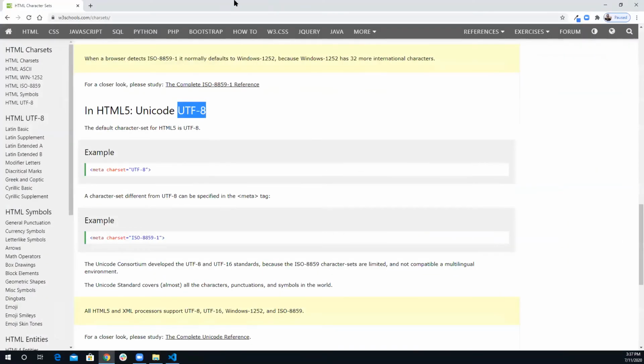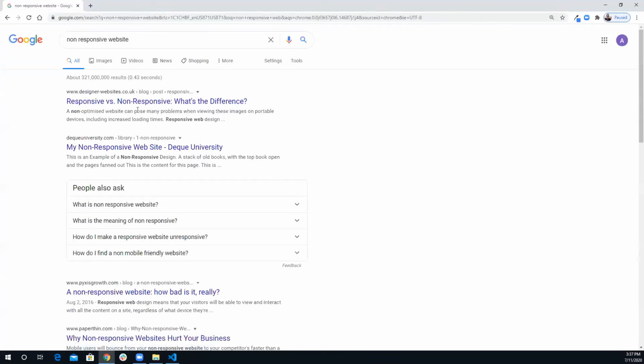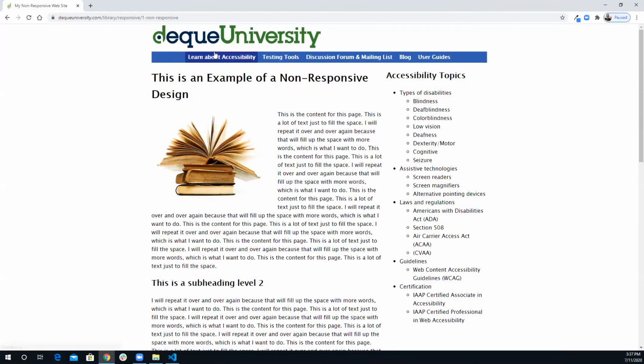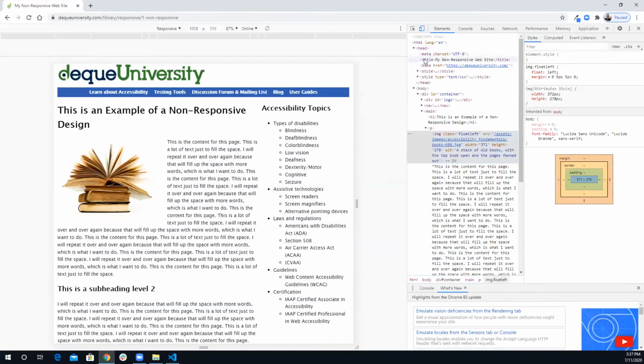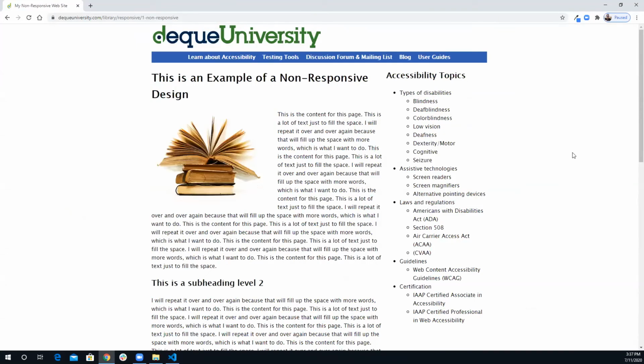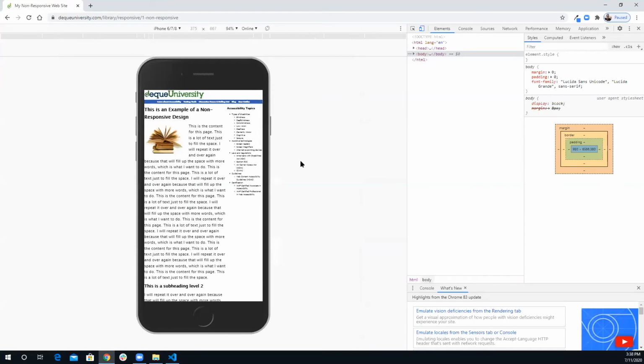If you go to your web page and search for non-responsive website, somebody created a non-responsive website, and this is his non-responsive. And if you inspect the page and you go for the head here, as you can see, he didn't put any, only used the meta tag for the character set, but he never used the meta tag for the viewport. So let's see how this website behaves on a smaller screen. So I'm going to inspect it and make it, for example, for iPhone 6. And as you can see now, the page is zoomed out and the user is required to zoom in to see what's going on or read this text.